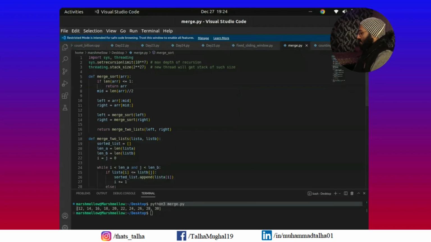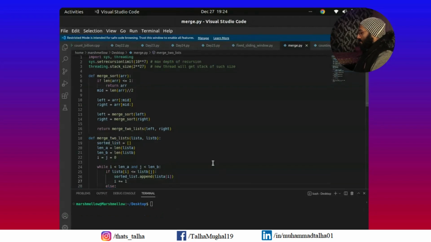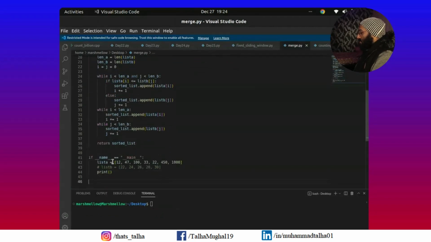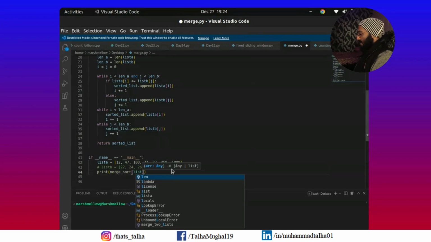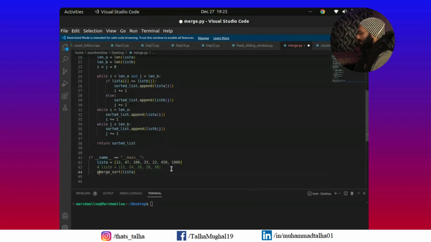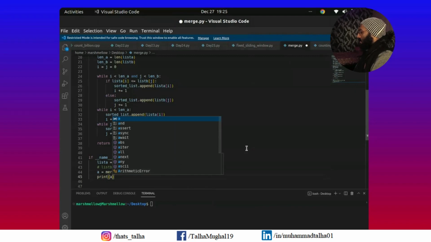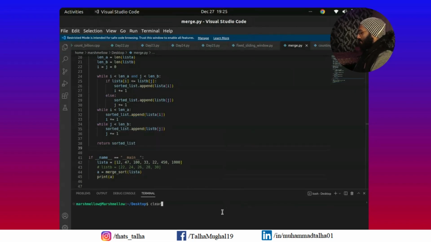So I'll just save this program and I will clear this prompt. And we have this unsorted array. Oh, remember we have to print our result as well. So I will say merge sort, and to this I will give my list A. Instead of printing the value directly, I can just save it into a variable, and here I have just taken a test variable A. Okay, so I'll just save this program and we will run it.